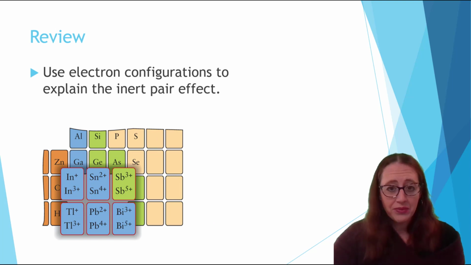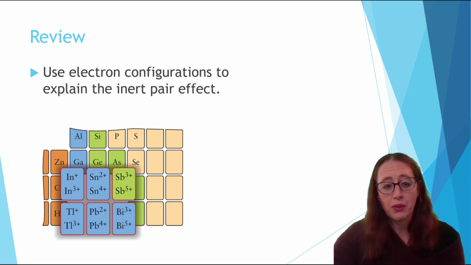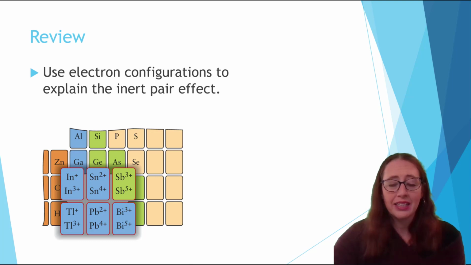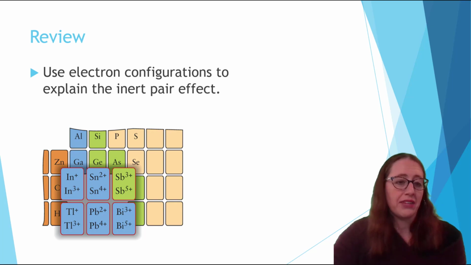So with this video, you hopefully now understand this pattern that exists within the periodic table. This should help you remember these elements during our naming and formula making processes as well. And you should also know that this is caused by the inert pair effect, though we didn't go into exactly why that effect happens and a lot of the details of that, which goes a little beyond the scope of this class.